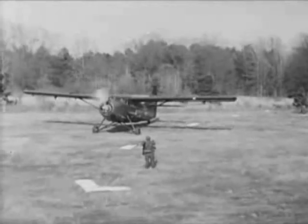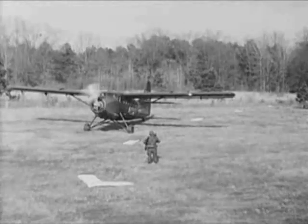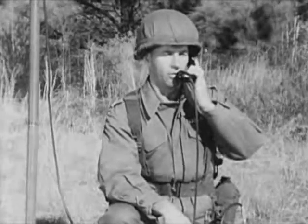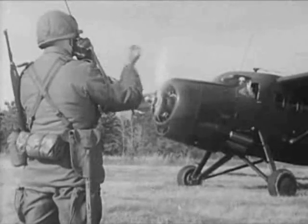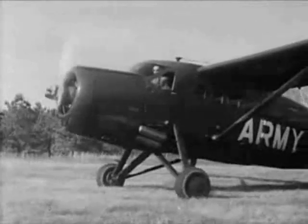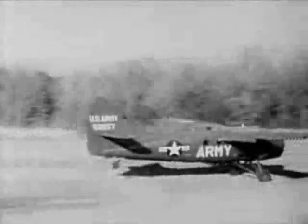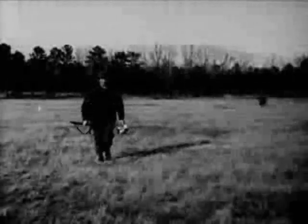On reaching this point, each aircraft is held on the taxiway until it is cleared for takeoff by the control center. One by one, the planes are cleared for return to the home base and reloading. The pilot signals that he is clear, then taxis onto the runway to take off. Thus, the Pathfinders control a continual succession of flights arriving and departing, operating by day or by night.